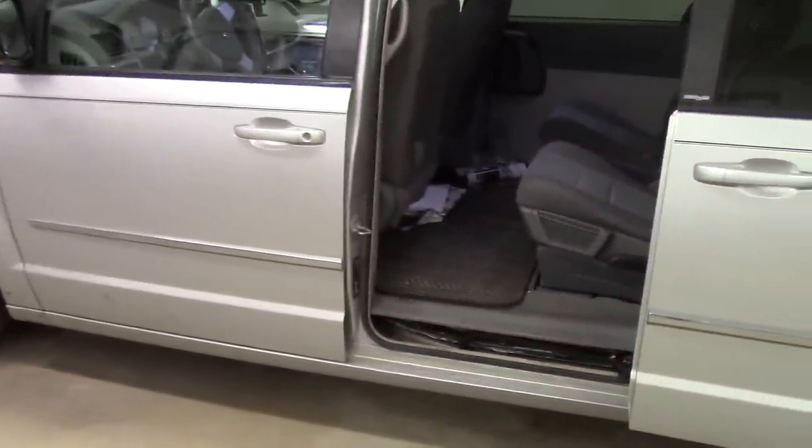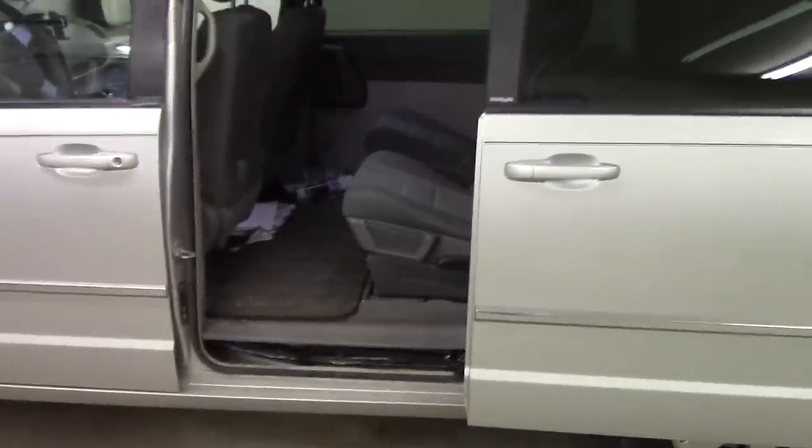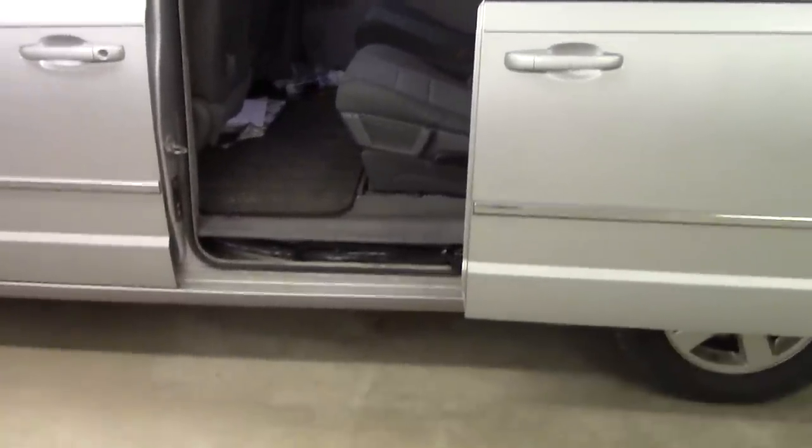Well, this is a 2012 Grand Caravan. It's got automatic sliding passenger doors here, which are very nice. This one here is not closing. It's opening, but it's not closing.